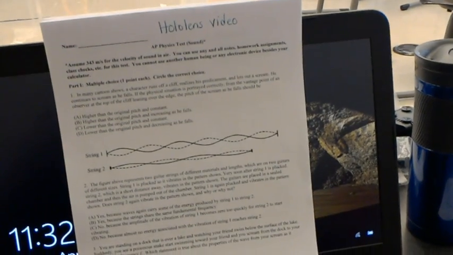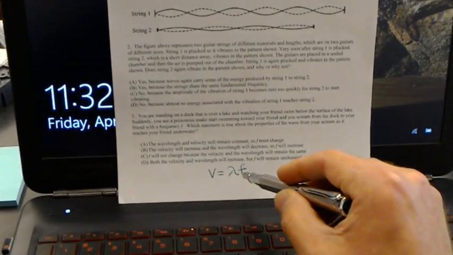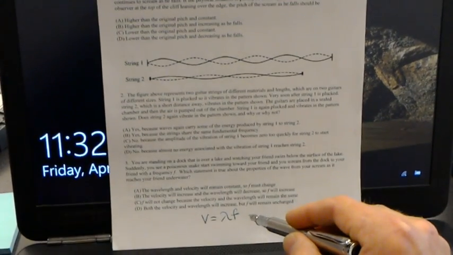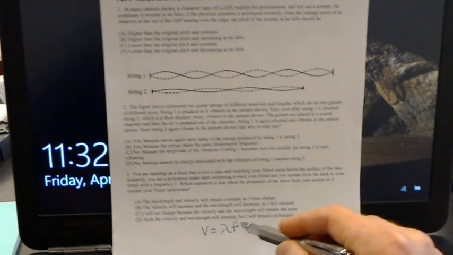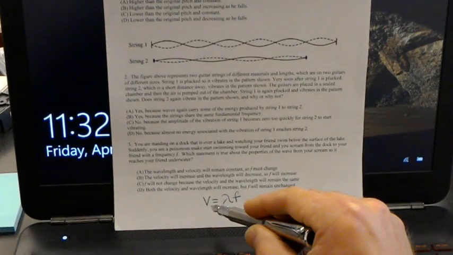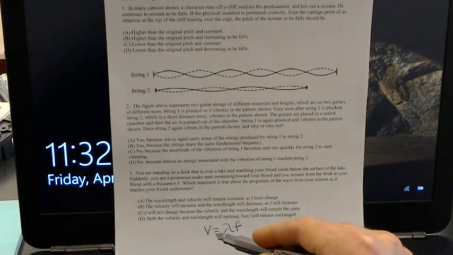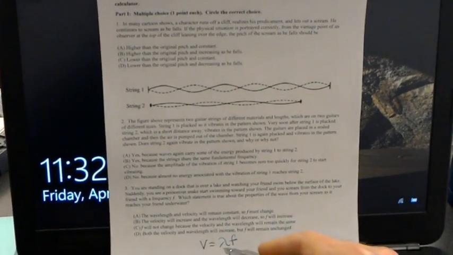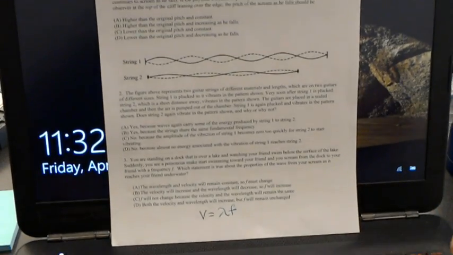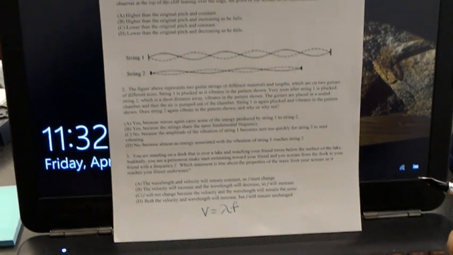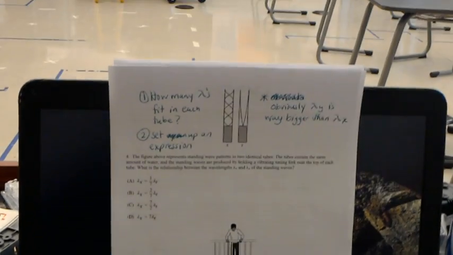In question 3, it's the wave equation, v equals lambda f. From the notes, you'll note that frequency does not change when sound enters a new medium, so you could make up a frequency. You know in air that sound is 343 meters per second, and you know from the notes that in water it's much faster, like 1500. So you could do initial and final conditions there and determine what happens to the wavelength. That would lead you to the correct answer.